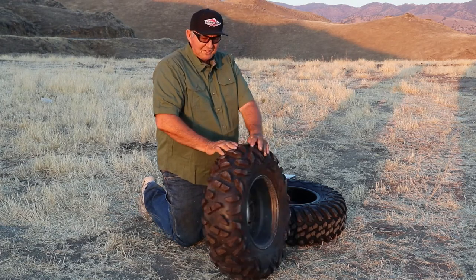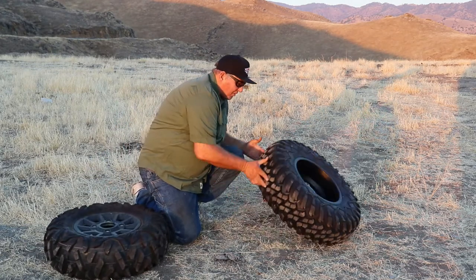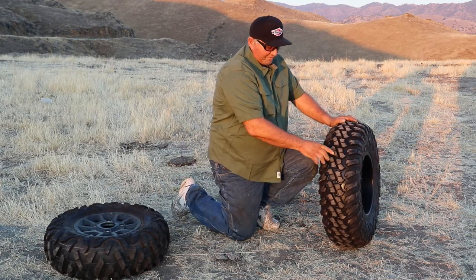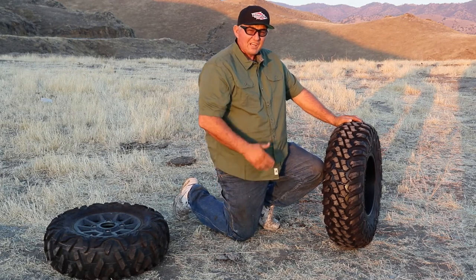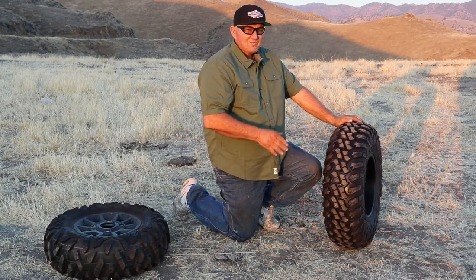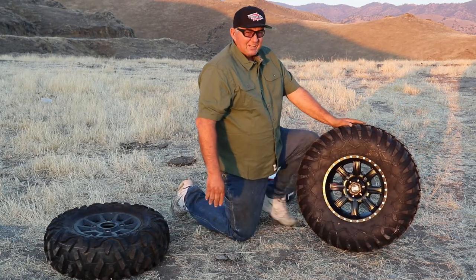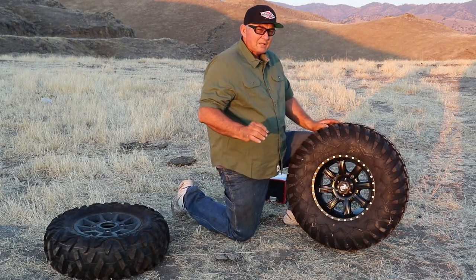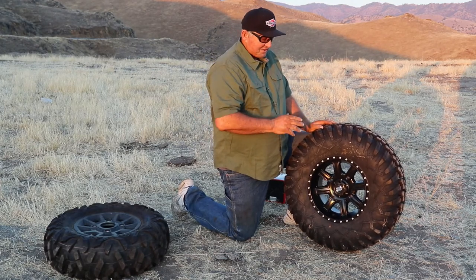What we recommend is that you go to a tire that's designed for more like the area you ride. As you can see, this tire is more of a DOT approved tire, treads closer together. It's kind of a light truck tire. This one's an 8-ply, very strong tire — it's a Terabyte, made by Rocky Mountain ATV. Very stiff tire, that would be my only complaint, but it wears very well. You get lots of mileage out of this tire.